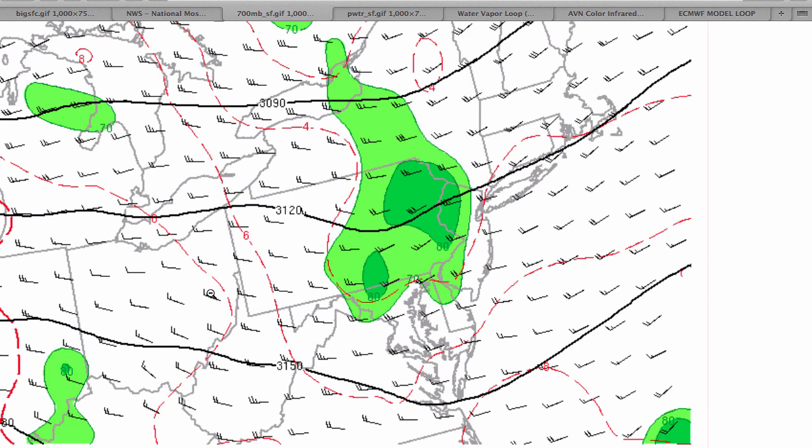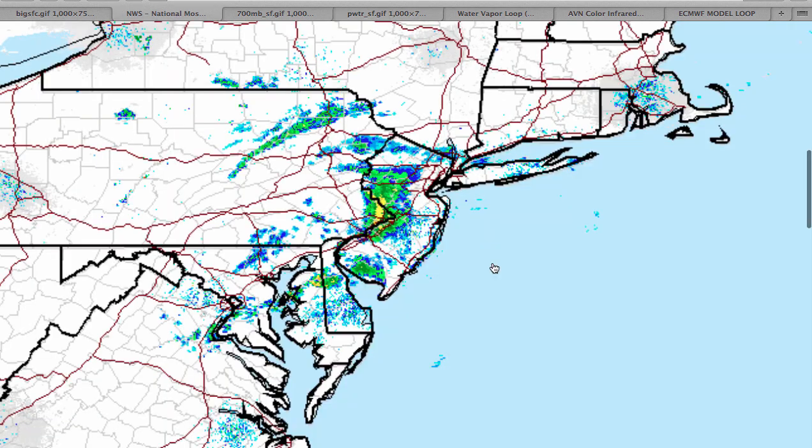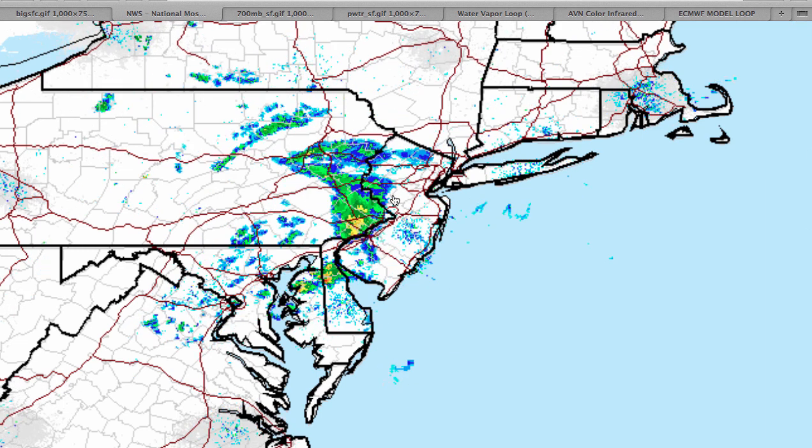Notice there's nothing really behind it, nothing really ahead of it. Just one little weak, very minor disturbance that is producing a few showers. So as a result, when we go down to the surface, this is what's called precipitable water. So this is basically the amount of water that's in the atmosphere. Now notice, as the trough is approaching, to the east of that trough, you see how you get this little spike here? Especially at 1.5, that means there's a potential for tropical downpours. That's moving right into the same area where you have your strong showers.